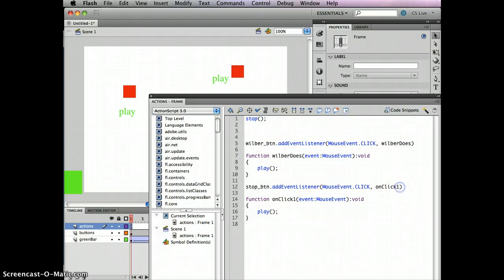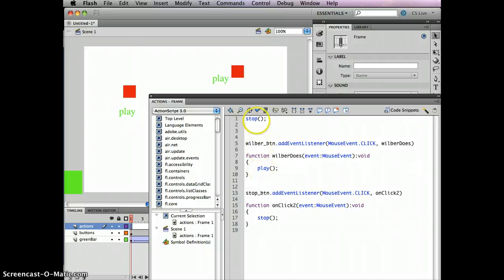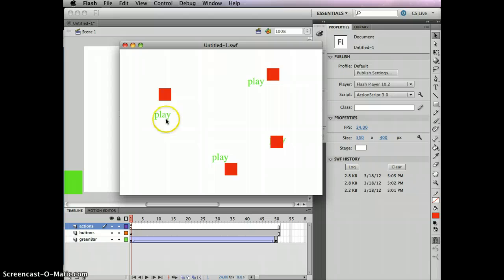And in fact, let's make this onClick2, since if we were doing this professionally, we'd probably go back and change the first one to onClick1. Okay, and so we're waiting for a mouse event. It's not returning any numbers or anything, so this is void, but this needs to be stop. And that's it. We now have 2 unique functions in here plus this stop, and let's go ahead and preview this. So this should make it play, that should make it stop. Play, stop, play, stop, play, stop.